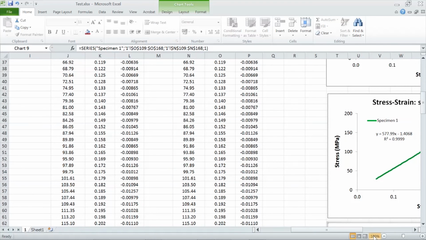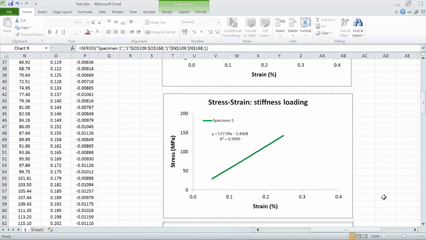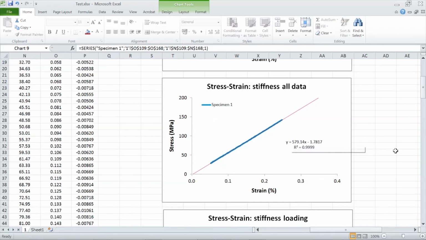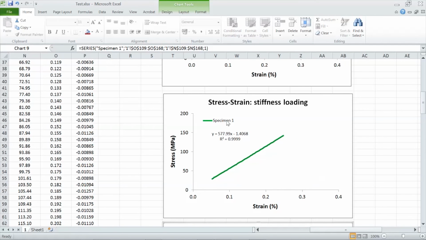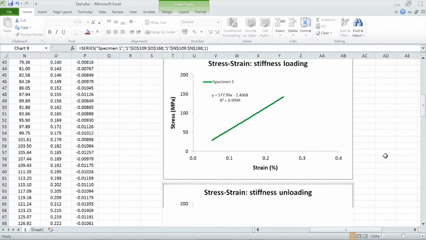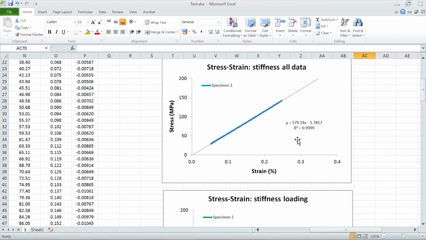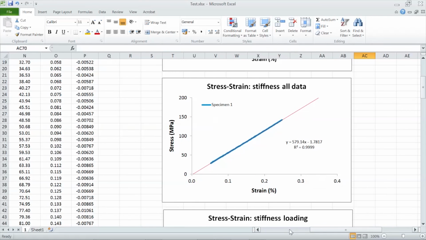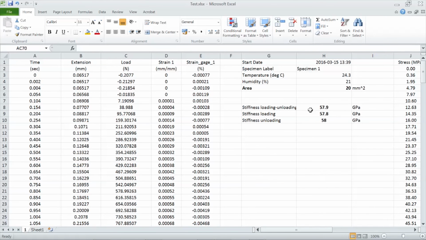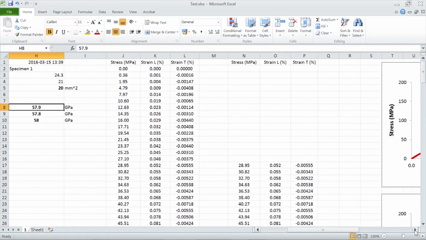What about the results? Well, you can see here where we had all data, it was 57.9. And if you look at the loading, it's 57.8, almost straight line as well. And from a case of unloading, it's 58. So it's not really big difference, and that's understandable because we have such a nice linear material. What I did also, I wrote these values down here. You can see loading 57.8, unloading 58, and of course this one is in between these two values because it goes, of course, loading, unloading. So that makes all sense.